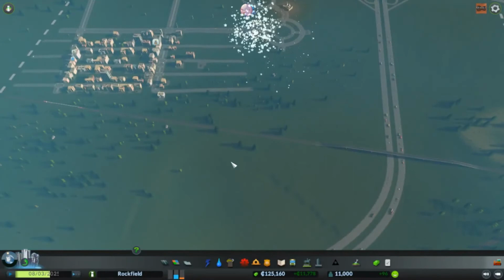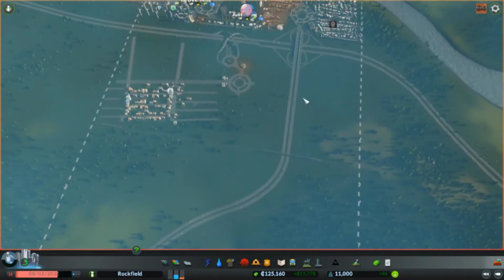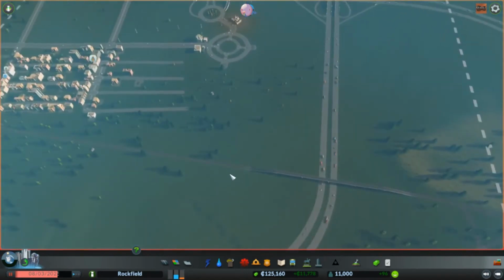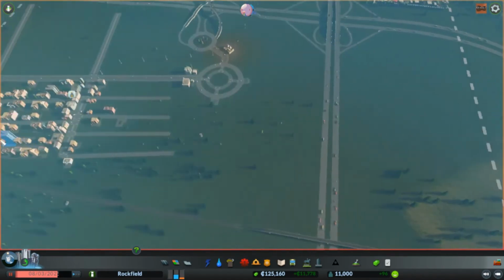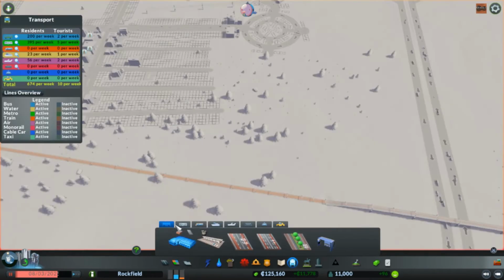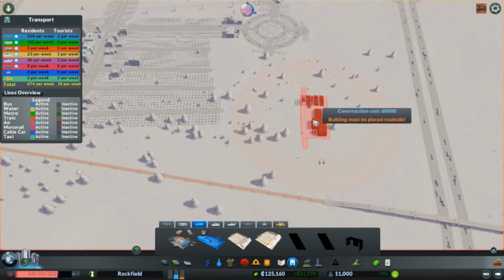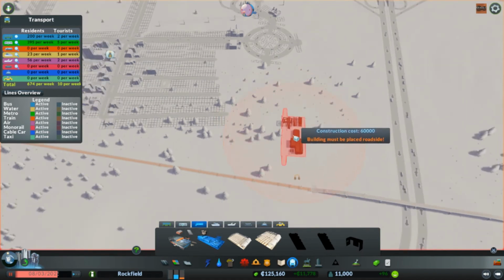So before we end this episode, let's try to get a cargo train terminal in. Let's put it down right here. We can have it connect to here maybe, because it's also going to be massively connected to the industry. Maybe we do in the next episode over there. So we go to trains. And we get a passenger train now too. You can't turn it.